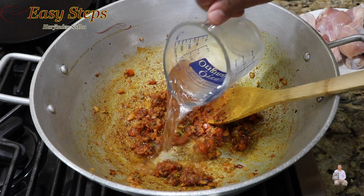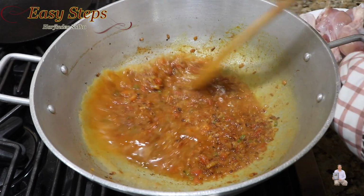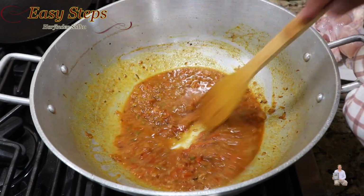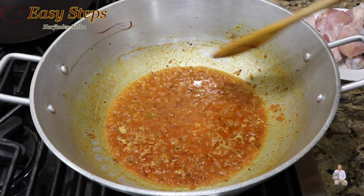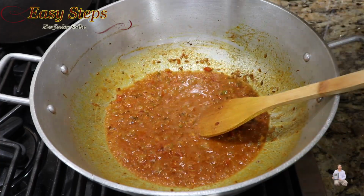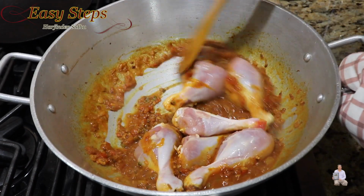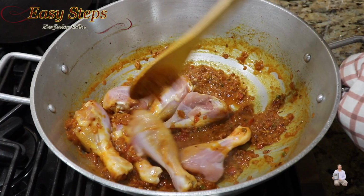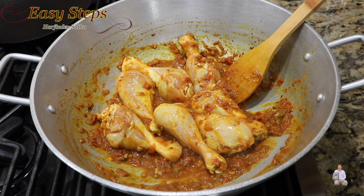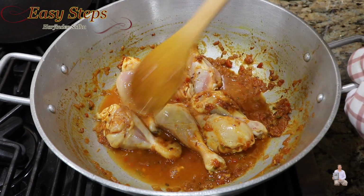Add half cup water. Mix it well. Bring the tadka to boil. Once it's nicely bubbling, mix it. Add chicken drumstick. Mix it well. Once it's nicely combined, now add lemon juice. Mix it well.